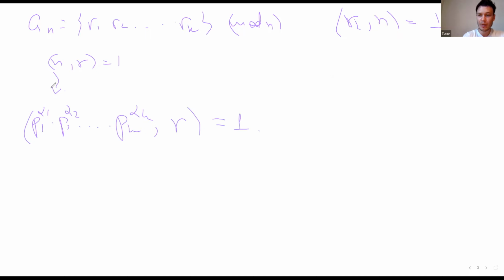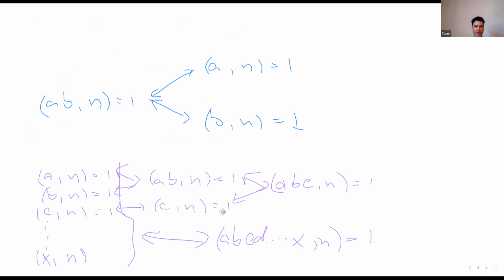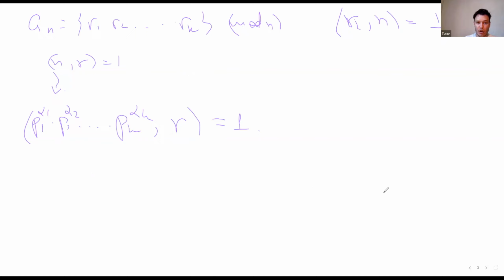Okay, so what does this mean? Now think about the theorem where I had a, b, c, d, and r. If the product is good to r, so basically if all of a, b, c, d, and so on are good to r, it means that each one of them individually needs to be good to r. If I have a bunch of numbers that are good to r, now instead of n, then the product needs to be good to r. Same story here: if the entire product is good to r, each pi individually needs to be good to r.